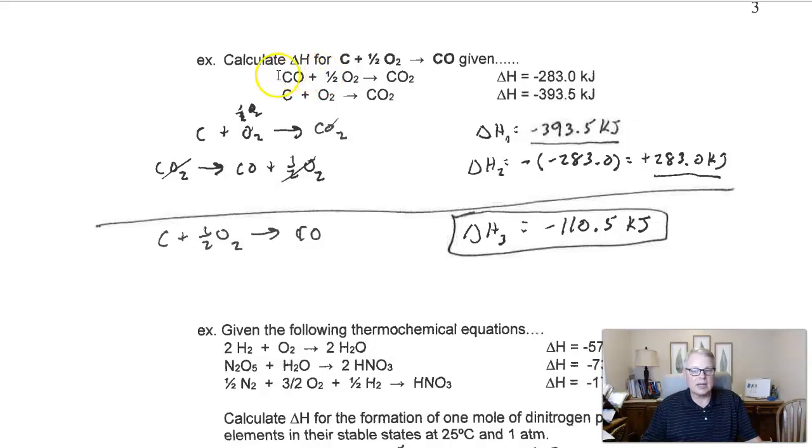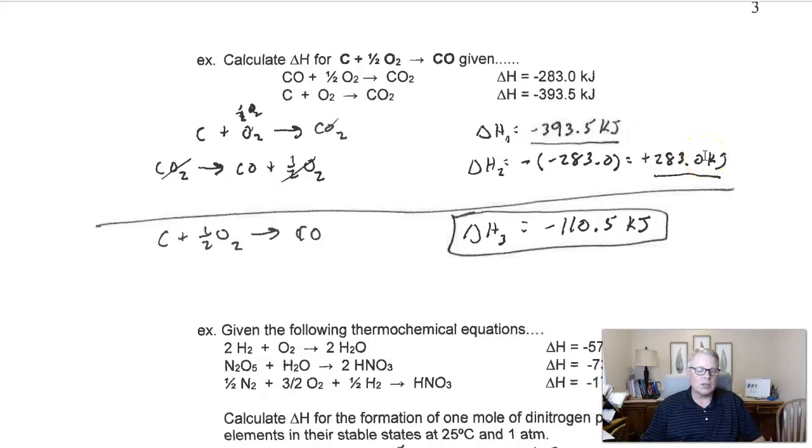So we're going to take this entire equation and flip it. When we flip this equation, this becomes CO2 goes to CO plus a half a mole of O2. Now, delta H for this equation, is it negative 283.0? Well, no, because it's not the same equation. But remember rule number 2? When I take an equation and I flip it, delta H is equal in magnitude, but opposite in sign for the reverse reaction. So when I flip this equation, delta H is not negative 283 anymore. It's the negative of negative 283, or it becomes positive 283.0 kilojoules.